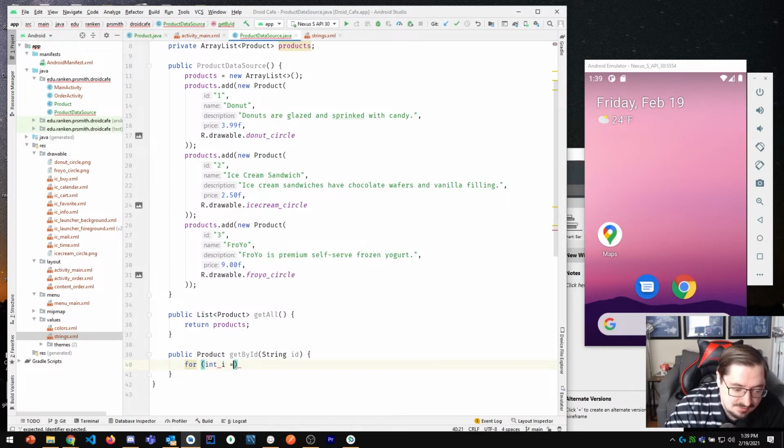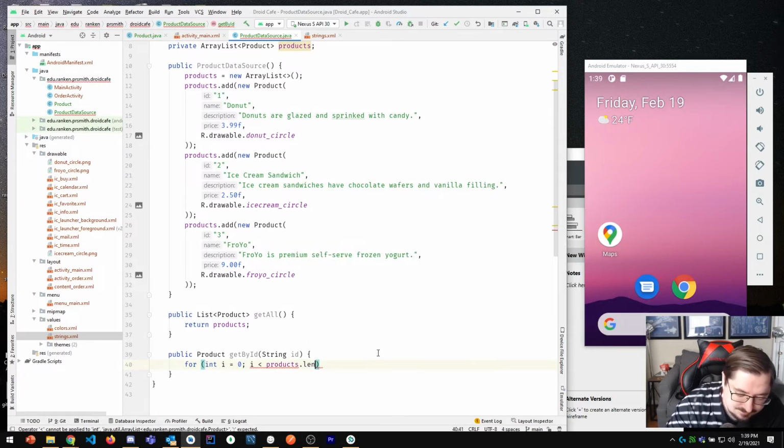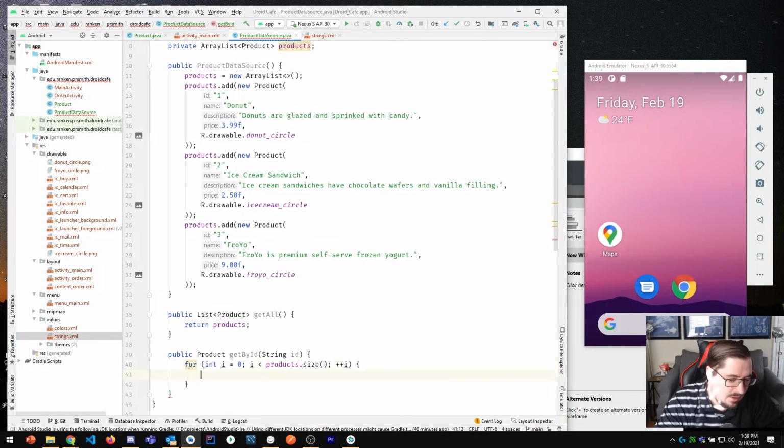So int i equals 0; i less than products.length. Actually, it would be .size(), because we have a list. And then i plus plus. All right. So we can loop through the products. What else? I'm looking for a product by ID, right?